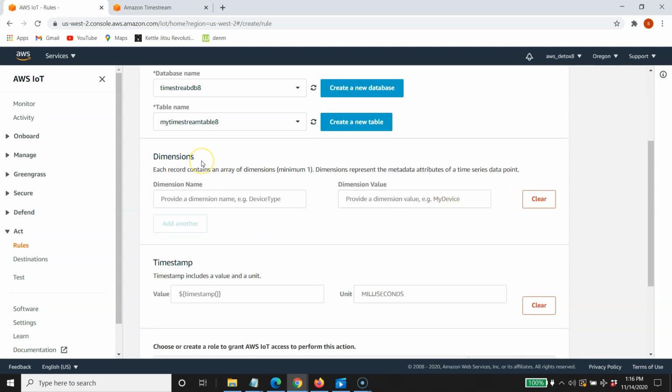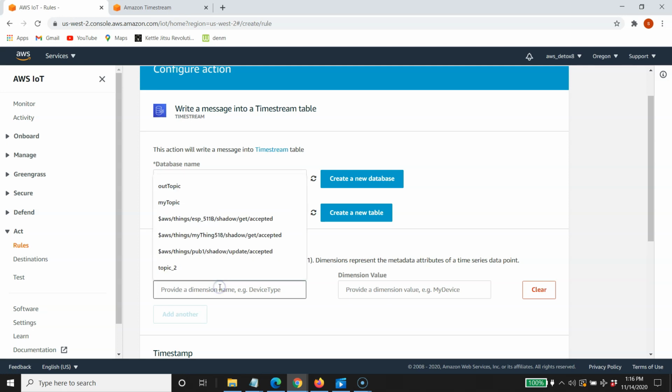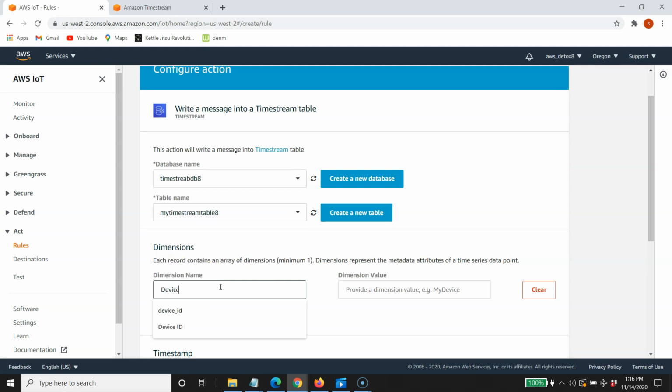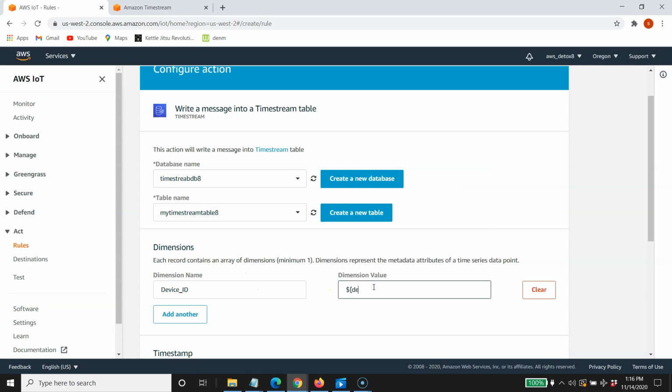Okay, so now we do have to do dimensions, and we're going to add our timestamp. So you remember an IoT topic, I selected out the humidity and temperature. So what's odd about Timestream DB, it's still actually going to send the whole package through, even though I only wanted to filter for those two variables. So given that, let's add a third variable that I'm going to hard code as a literal. So a typical one we like to use, and we'll name it device ID. We're going to name it here as device ID, but when I send the package in, I'm going to call it device ID literal here. So it has to be spelled like this when we construct our IoT payload.